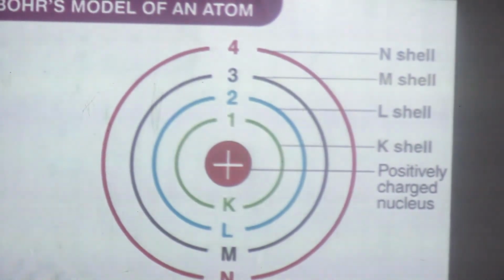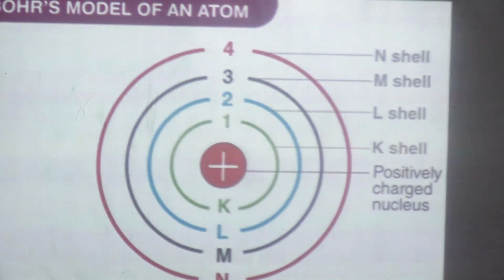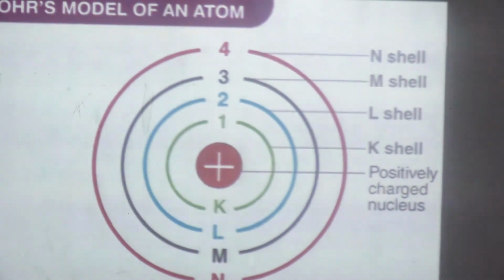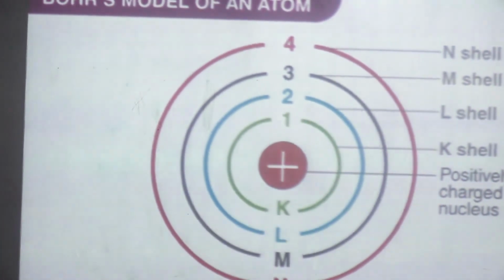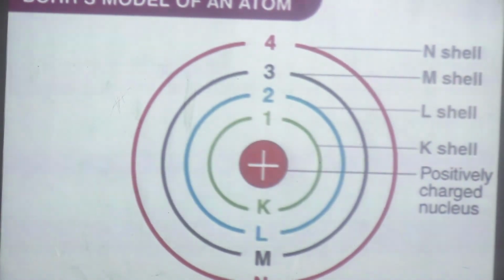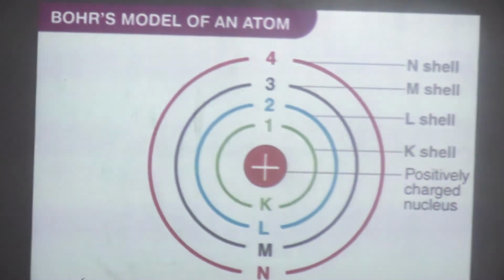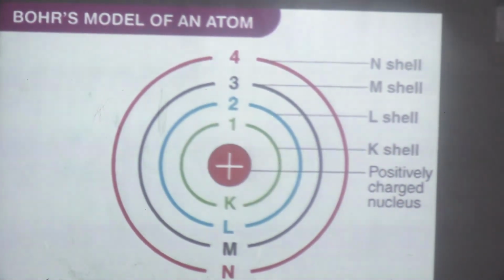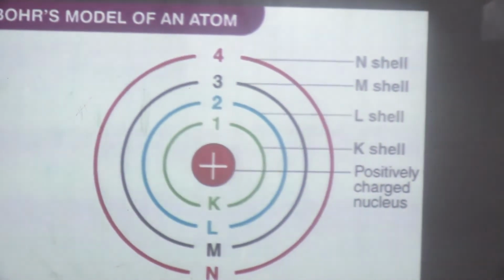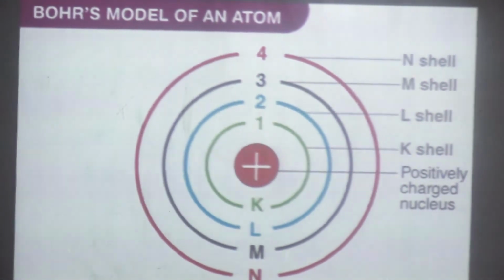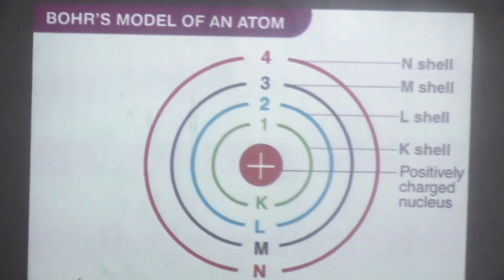Now, he calculated the size and energy of each and every orbit, and finally he concluded that electrons are revolving around the nucleus in circular orbits. He did a lot of work, which you can see in your higher classes. But here one important defect is there in this model. Niels Bohr explained only the spectrum of hydrogen. But hydrogen consists of only a single electron. What about atoms consisting of more than one electron? That is not explained by the Bohr model.